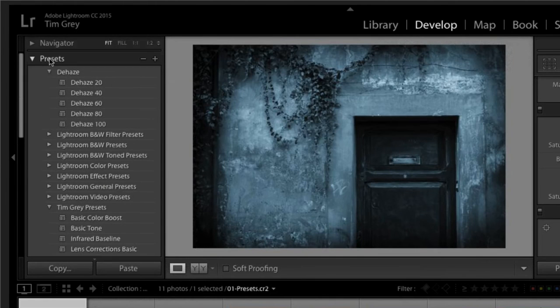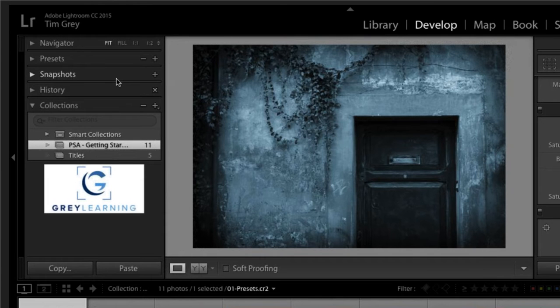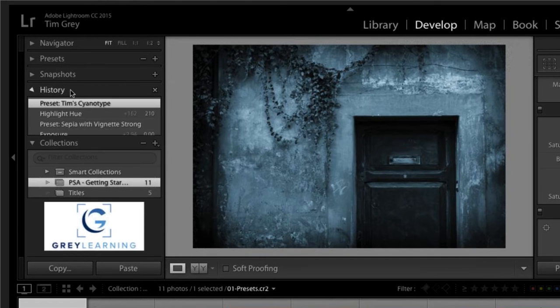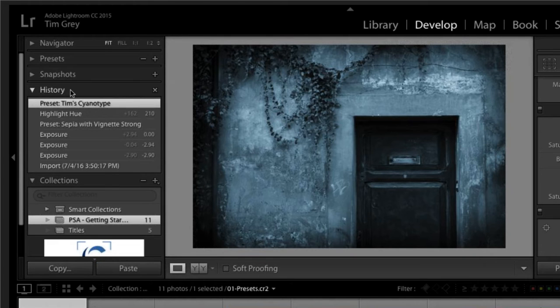Now, I also want to talk about some of the broader workflow issues, and in particular, the undo and reset. Now, hypothetically speaking, somewhere along the way, you're going to make a mistake when you're applying an adjustment to an image, or perhaps more likely, you're going to realize that you don't care for a particular effect, so you want to kind of back out from that effect. So let me just show you a few of the various ways that we can make changes to our images in the way of undoing certain tasks. So there are a variety of things here that we can do.